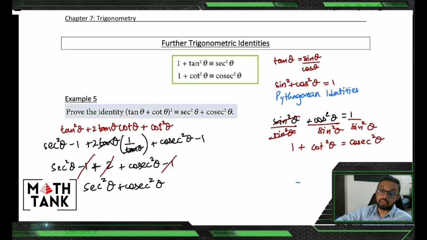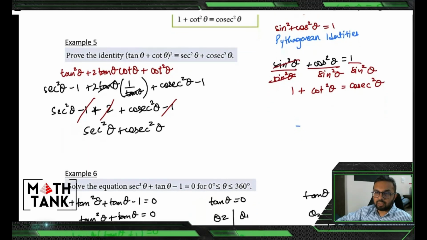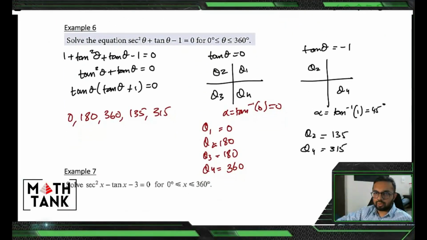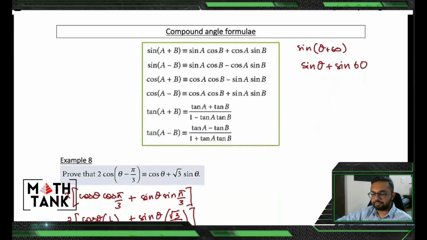So for all of these Pythagorean identities, you can change the angles. As long as the angle is consistent throughout the identity, that identity will stand. I solve a lot of identities in class when I'm teaching this. I get you to practice a lot as well. That's the basic identity and the basic questions here.